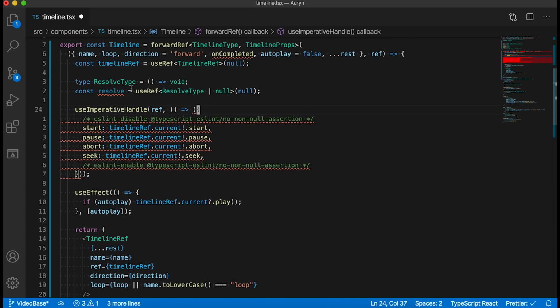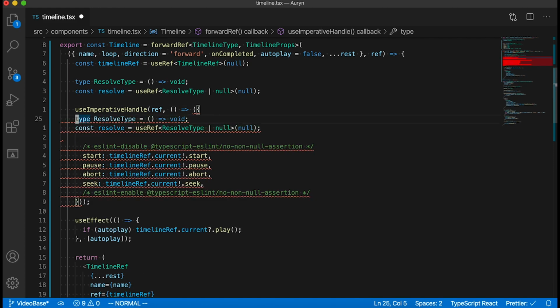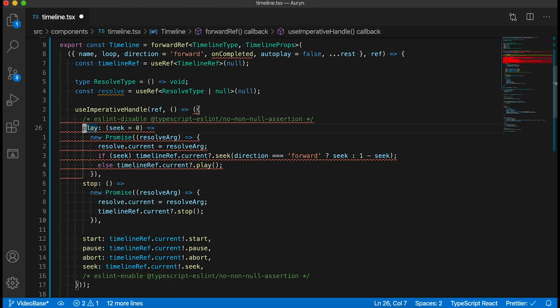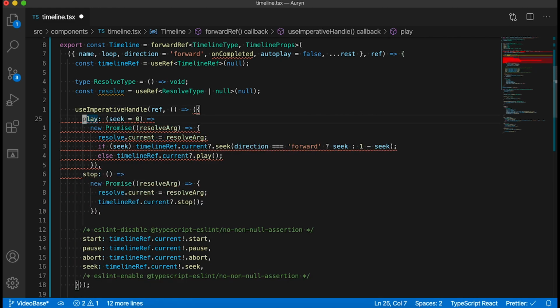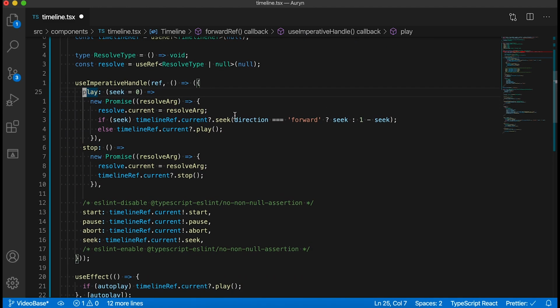So now that we've got this resolve as sort of local state to our function, we can now implement, and I'll just do it one line higher, play and stop.